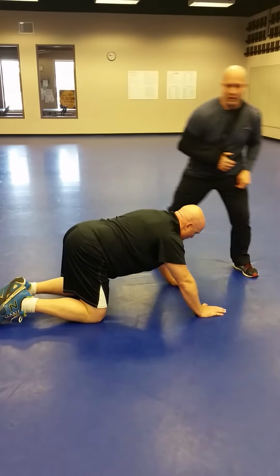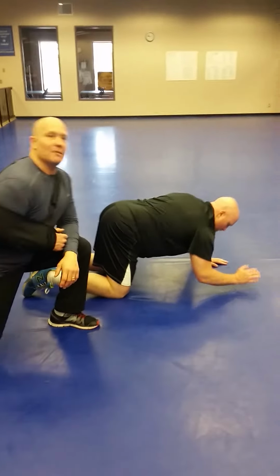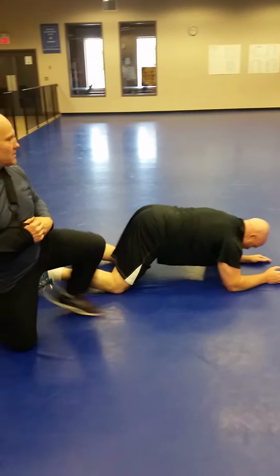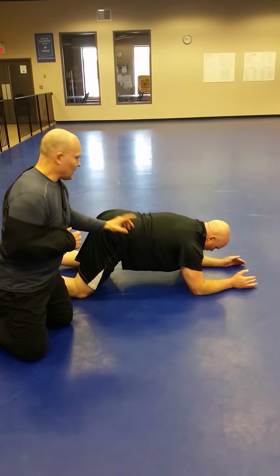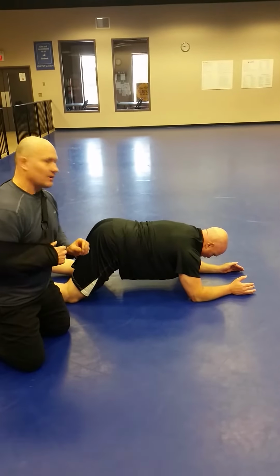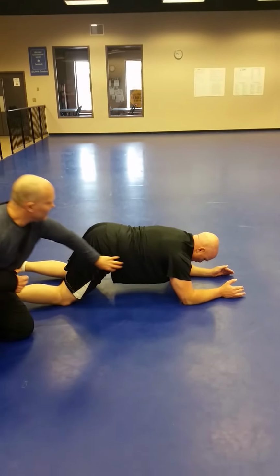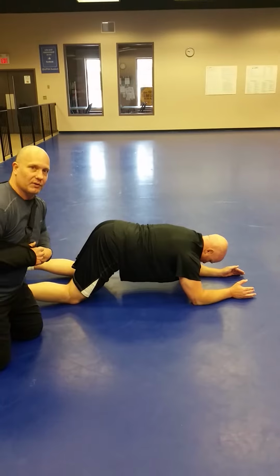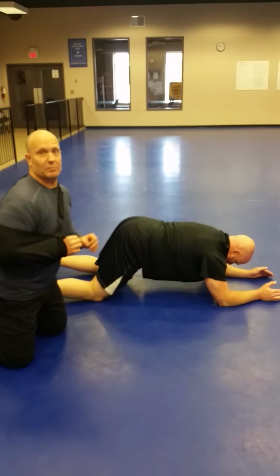The second core exercise that Gord's going to do for us here is called a modified abdominal plank. So now we're going to work specifically on the abdominals, the muscles around the front of the stomach. The easiest variation is from the knees and the forearms. You're going to feel the muscles tighten up through the core here, through the abs. If you're brand new, you've never done this before, this is a good place to start.